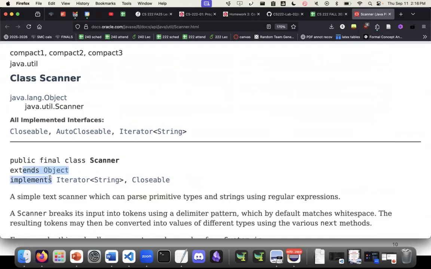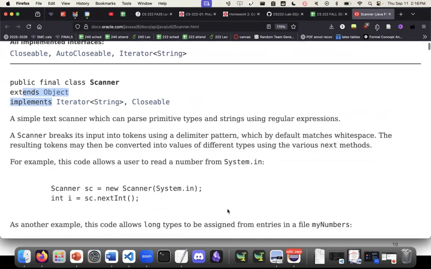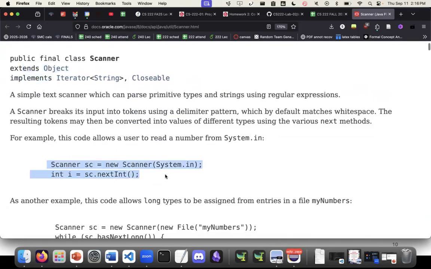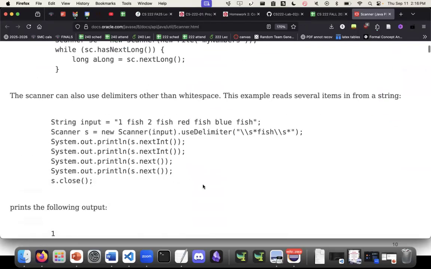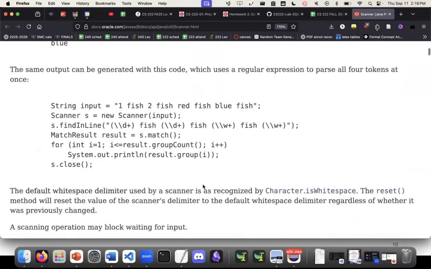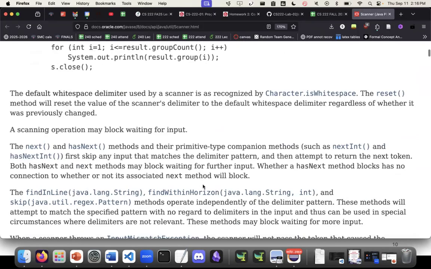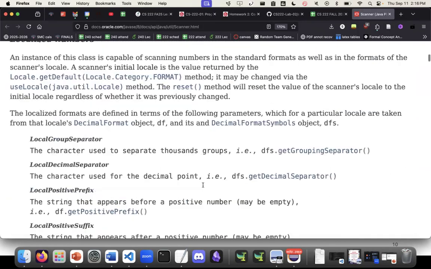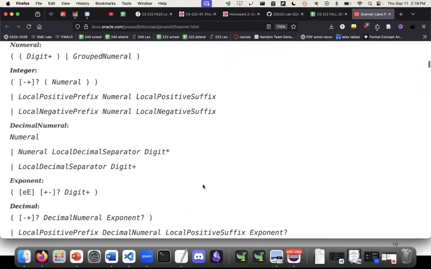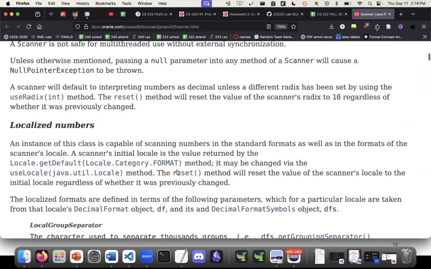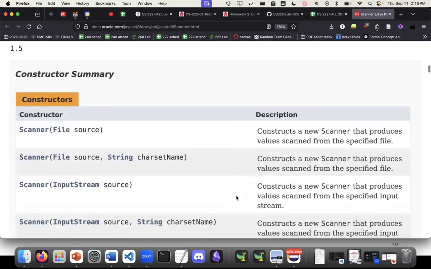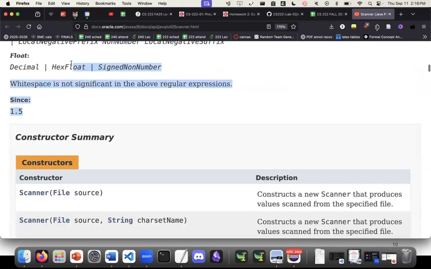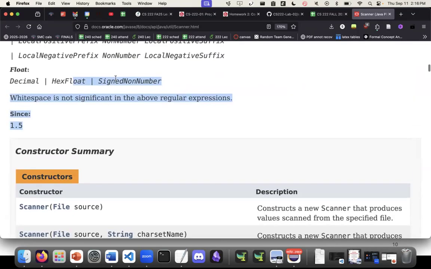Like there's extends and implements, which we don't really know what those are yet. It has some introductory things to say, here's a scanner in use, and you can go through that and see if that helps you understand what's going on. All of this up above is kind of the introduction.